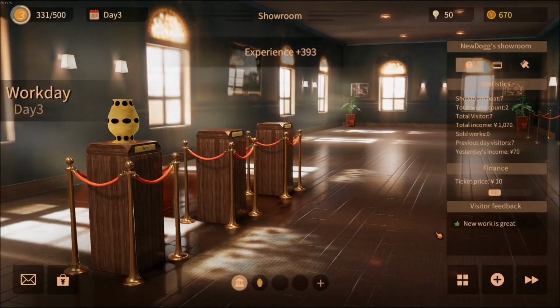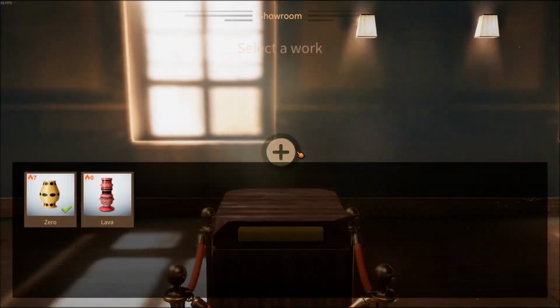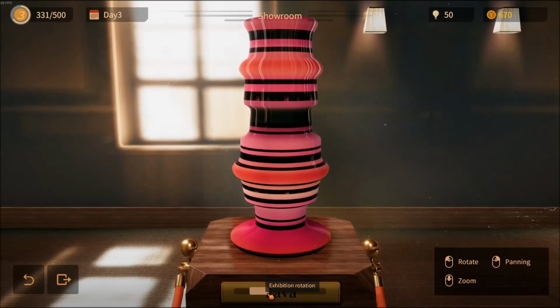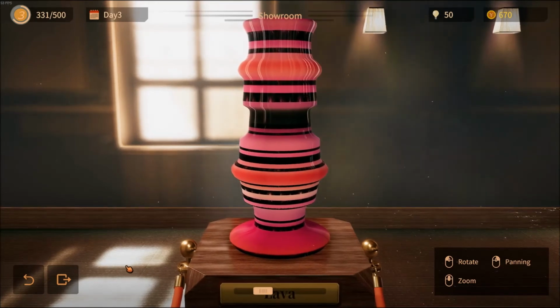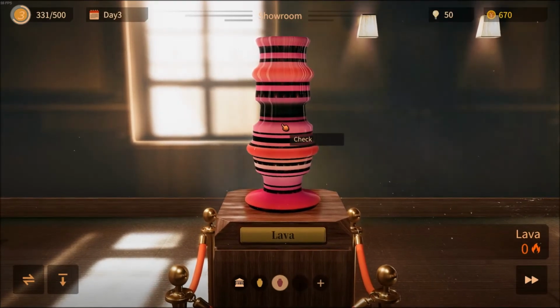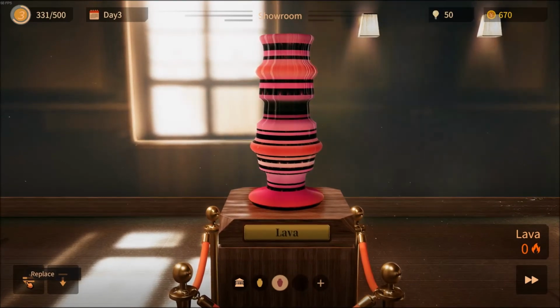So we got some experience. Yay, go us. We are going to put lava right there. Boom! Now if we go to check, we can rotate our designs, which really doesn't come in handy until you start getting handles. So it is what it is. We're going to go ahead and go back. We don't have any kind of handles to show off. Nothing unique about this other than the color and the shape itself. So we're going to go back.